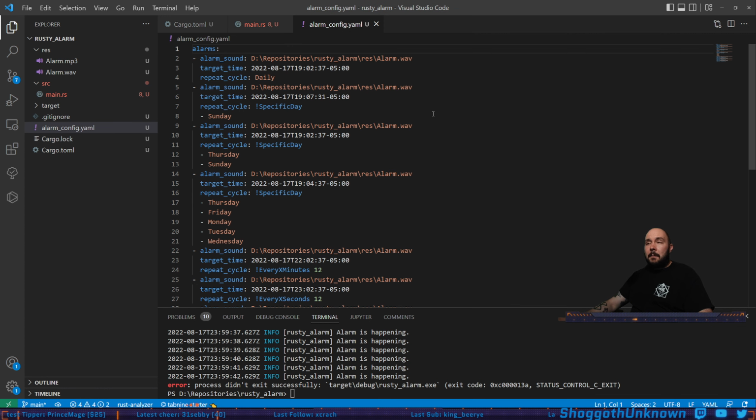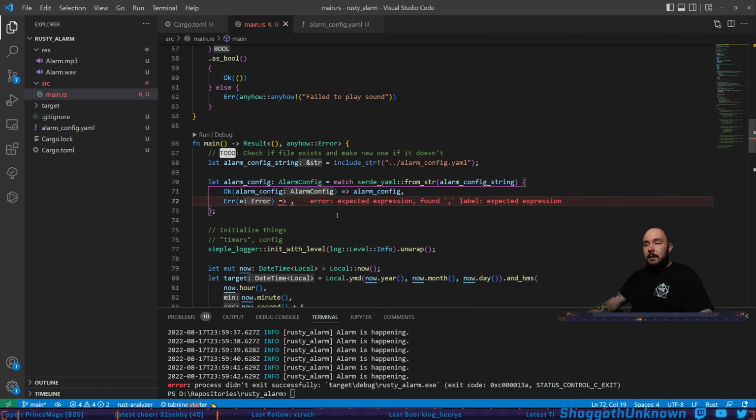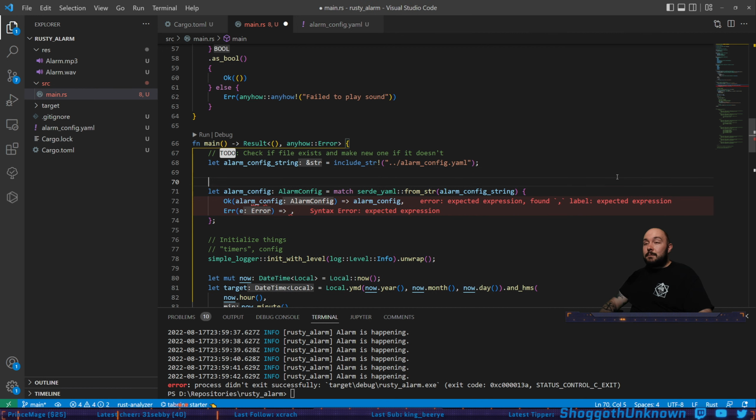YAML doesn't have commas, but what if they left out a colon or something and they broke it? You wouldn't want to erase their entire config. That's kind of rude. So instead, I need to think about maybe a good middle ground approach. Because at this point, I would argue it's almost better to crash, and maybe this is where you make the new config.